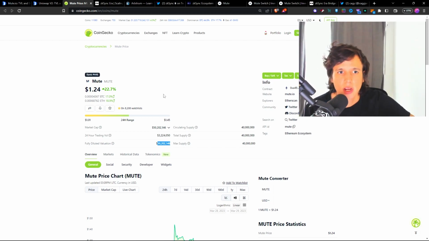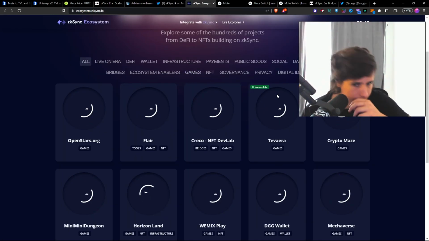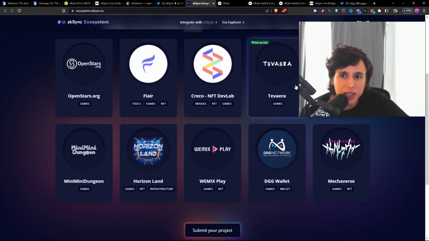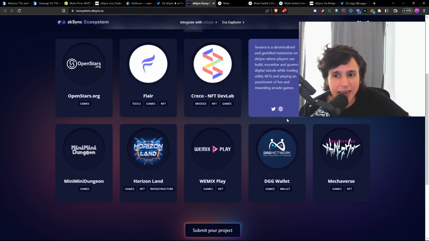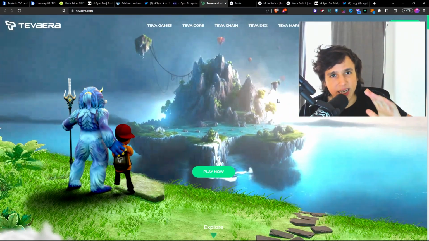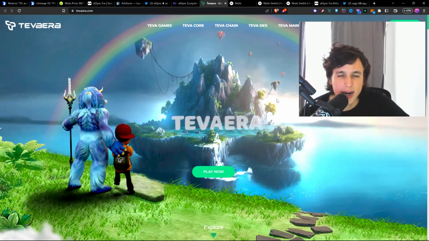I'll go into another DeFi protocol, or I could go into a gaming protocol, right? So let's take a look at the games, right? So far, there's not a lot of games on zkSync, but there is one called Tavira. Tavira is actually a great ecosystem. I actually made a video yesterday, so you can take a look at that. It should pop up on the top right. And this one does not have their token out yet.